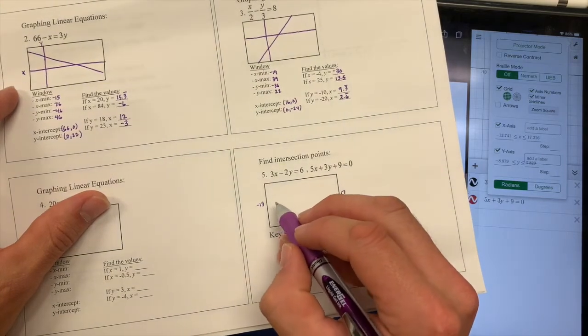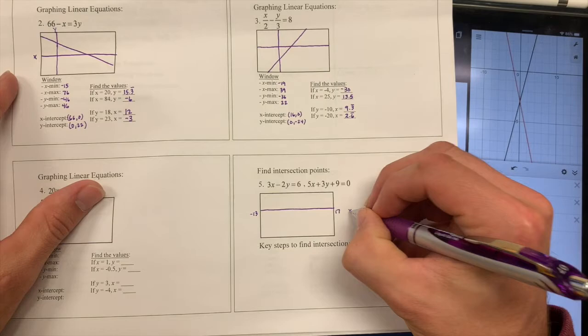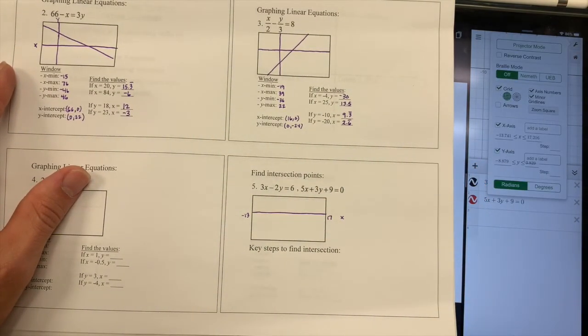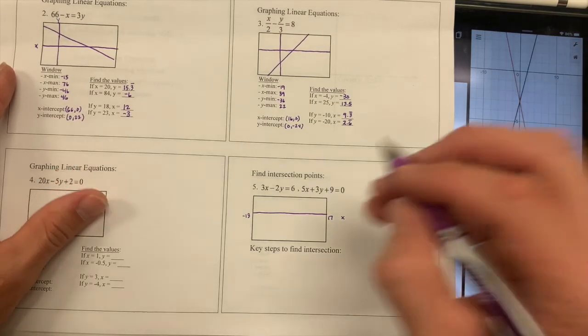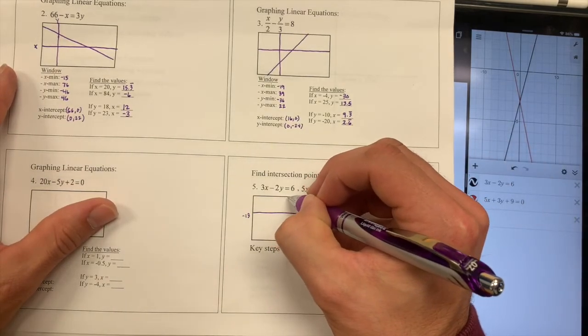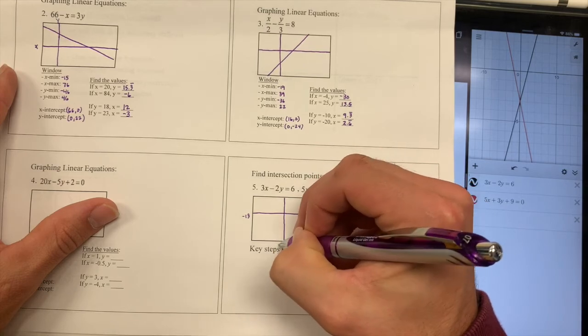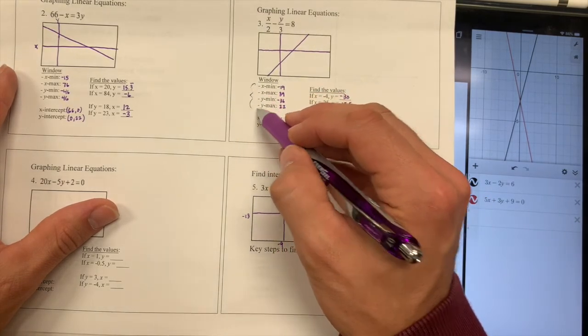We're just going to draw it across here. This is our x, and then our y-axis looks like it goes from -9 to about 4. So it's offset.